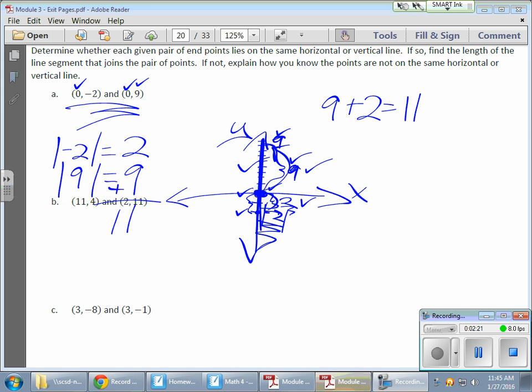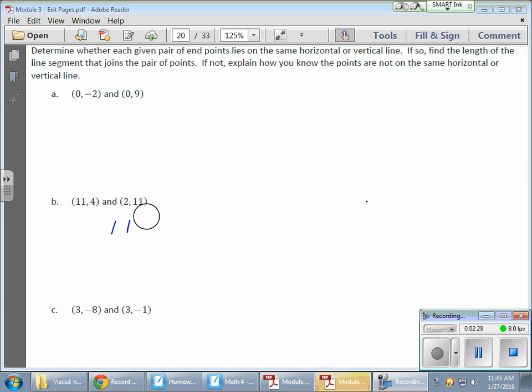So that's kind of how it works, but it doesn't work every time just taking absolute value and adding them. And I'll show you that in a second. It does work every time when we're talking about two points on the same line segment on either side of 0 or either side of another axis. Now take this one, for example.